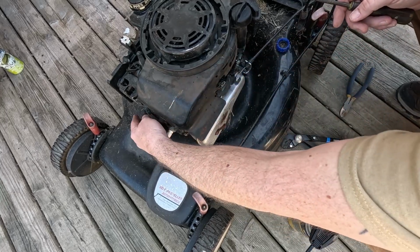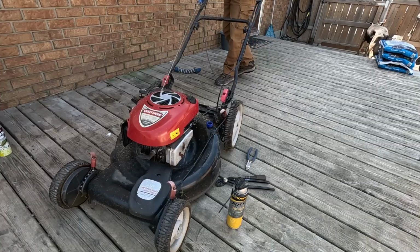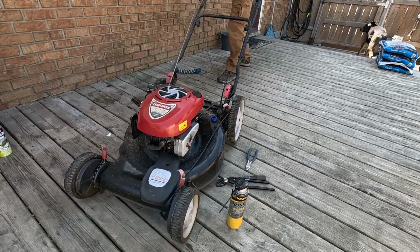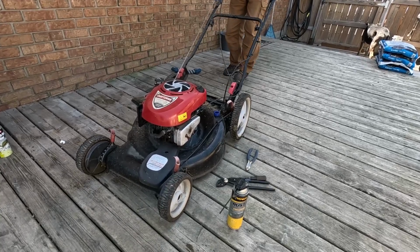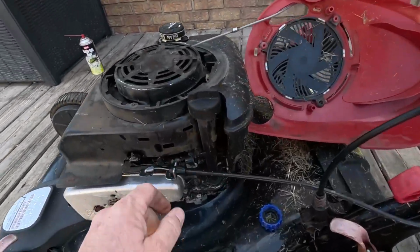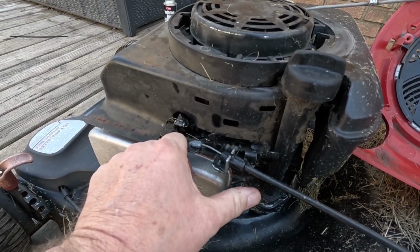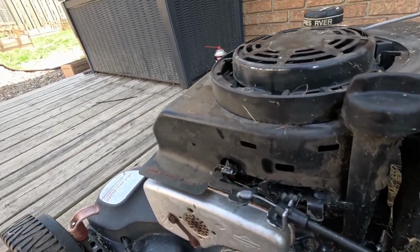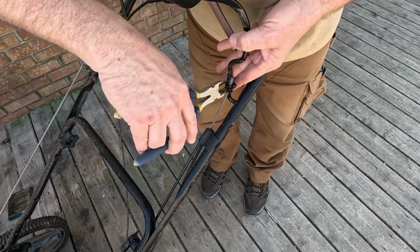Now, my guess is it probably will not start. That's my guess. Yes, I've seen now here, that'll start, that won't. That'll start, that won't. So I think our problem is going to be at the top, not here. Let's go take that apart. Ain't nothing wrong with zip ties.